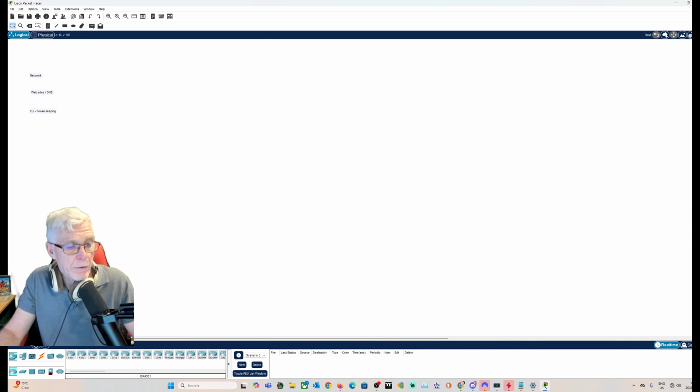So we're going to go down on the bottom of the Packet Tracer, where you can see where I can pick stuff. I always pick the PT router because it always works. Then we're going to go down to the next one over, and we're going to start grabbing some PCs. We're going to build 2 networks and get them talking to each other and pinging across. So we'll go 2 PCs.